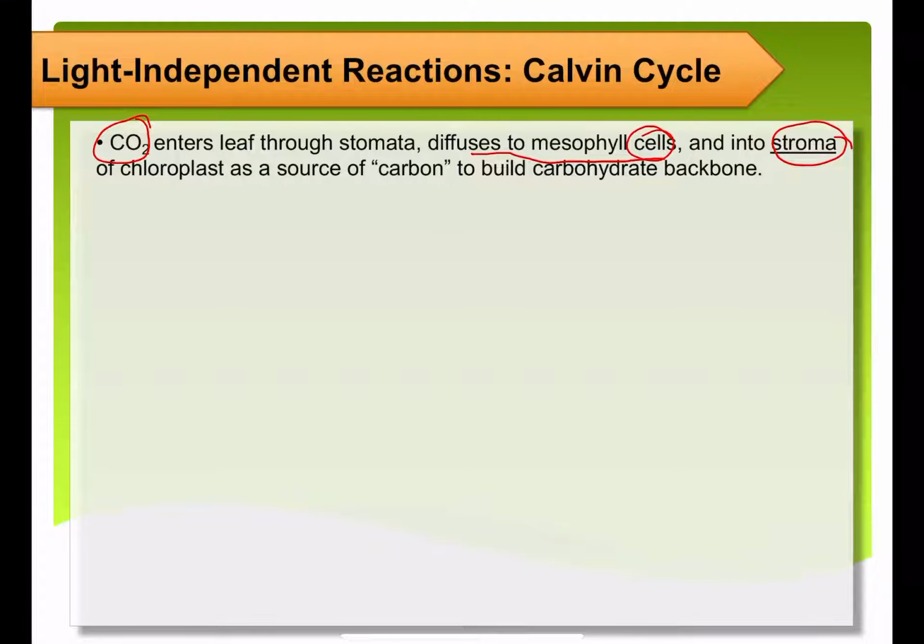The Calvin cycle doesn't take place within thylakoids, it takes place within the stroma. Okay, so that's another difference. So you have light dependent reactions happening within the thylakoid, which are those green circular stacks of pancake-looking things. For the Calvin cycle, it happens within the stroma, not within the thylakoids anymore, okay?